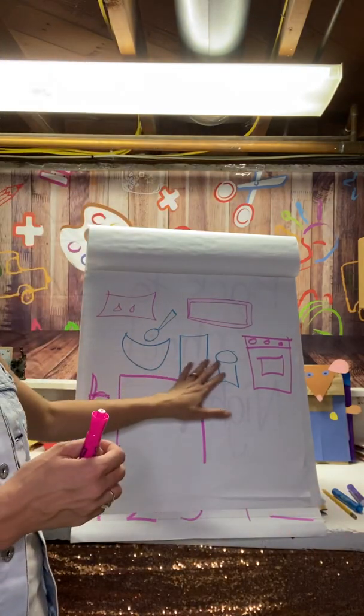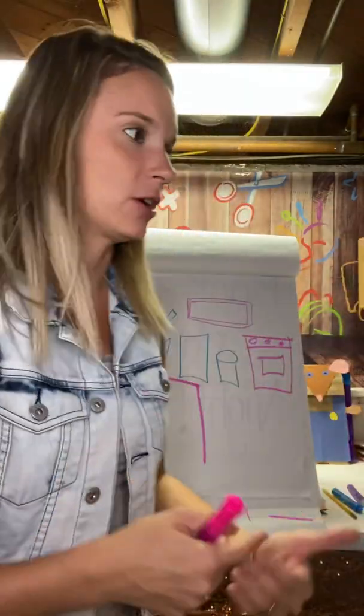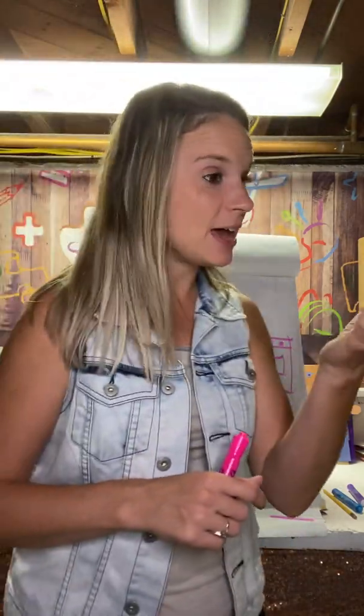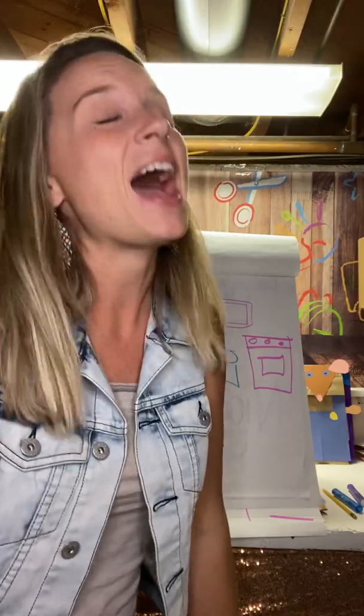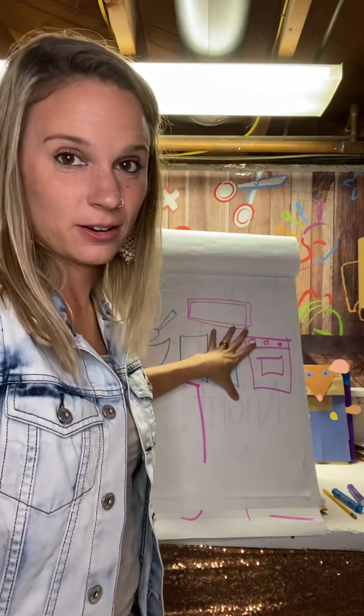So when you thought you were done with just the blue pictures on how you were going to make cookies, we went back and we thought about more detail, more things to add to our picture. Because when you're done, you've just begun, right? So we're going to keep going and adding more things. And then eventually, you're going to look at this picture and say, you know what, Miss Noble? I am done. I am happy with all the things that I've drawn here, okay?